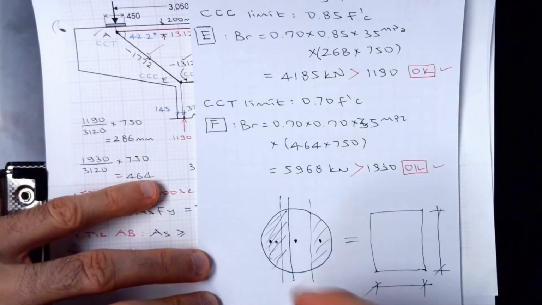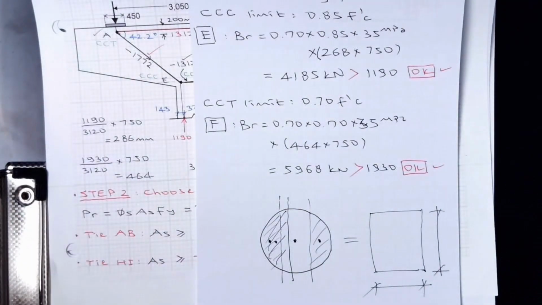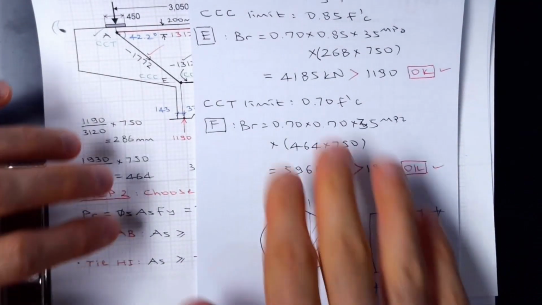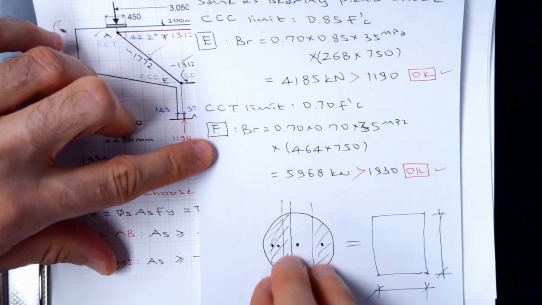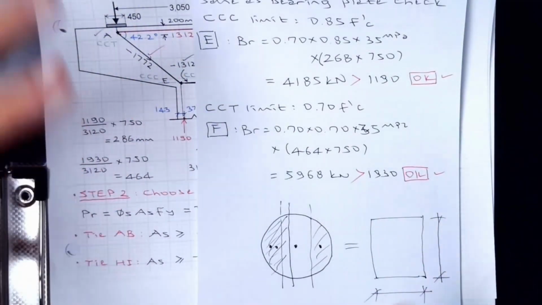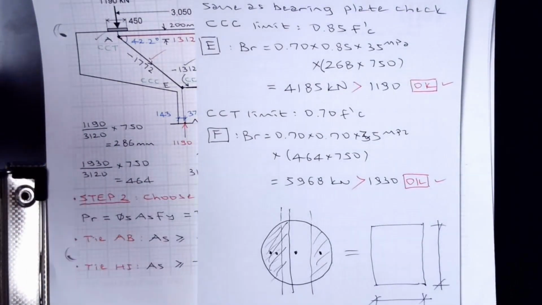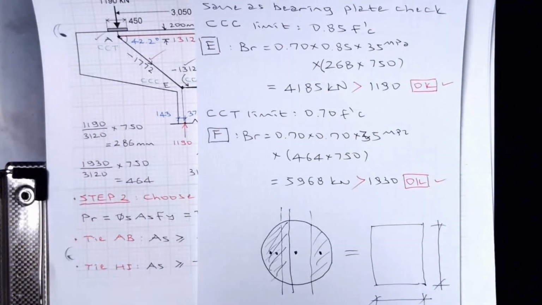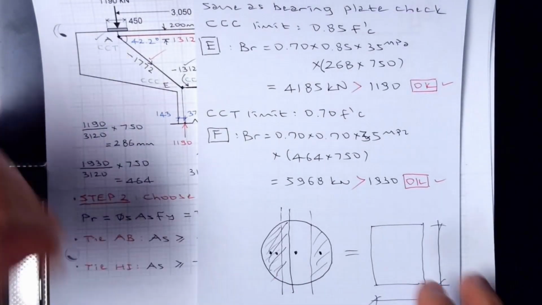So this is definitely more accurate. So if you have resources, go with this one. If not, go with the other one for the node determination. If you have tons of capacity, it doesn't pay off to be super accurate. So you can always go with a rough model. But if you feel that it's really tight, the column is governing because of, you know, architectural reasons or some other reason, the column is a little bit too small, then maybe go with a more accurate representation.